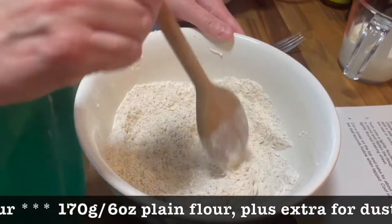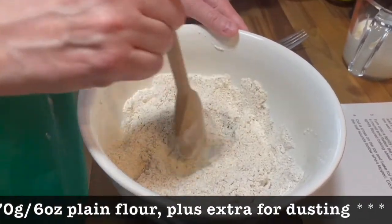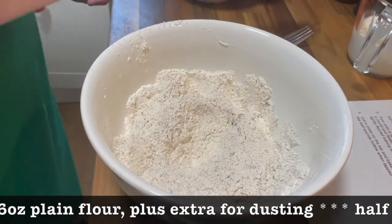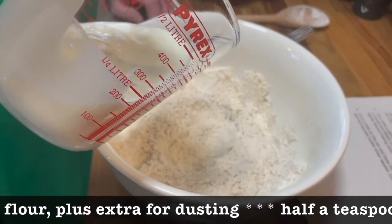Okay, so it doesn't take much stirring, just to get them all together. And then what we're going to do is make a well in the middle of the mixture. And we have our buttermilk, so we're going to pour in the buttermilk.